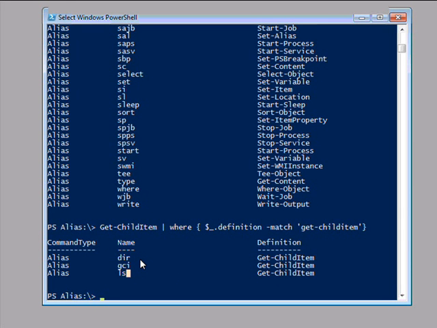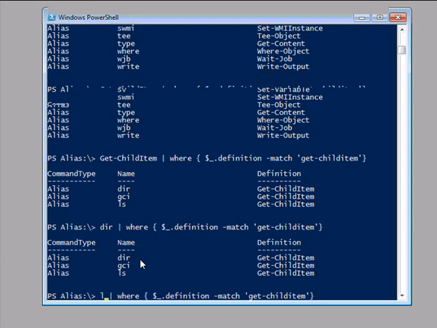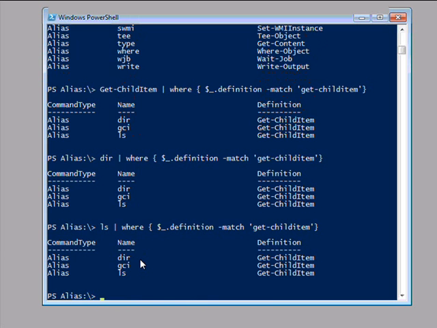I have a tendency to use dir because I've used it forever. So I can up arrow here, and I'm going to change this command to use dir, and you can see that it works the same. I could change it to use ls, and that works the same as well. So all of those work, and those are all aliases for get child item. Now I can use this.